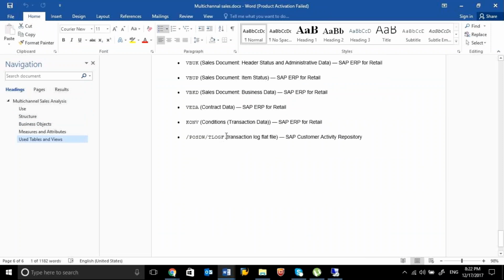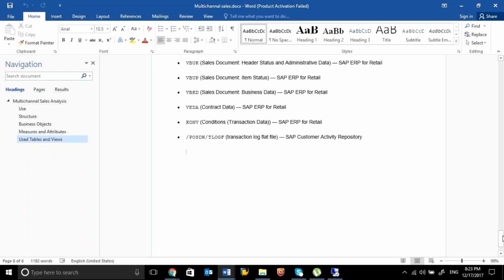This is the table which contains data from any channels. Like if hybris puts sales data to your CAR system, where do you check? You have to check this one. Any POS system puts the sales data, you have to check here. So this table contains data properly, SLT is in place.